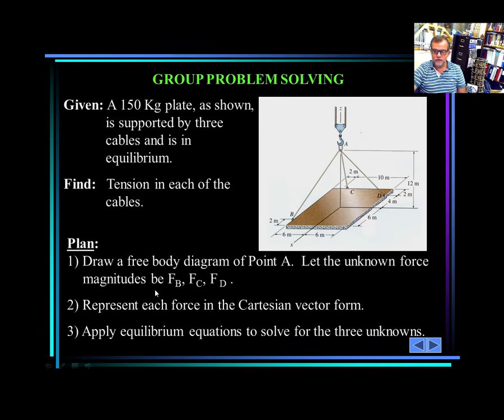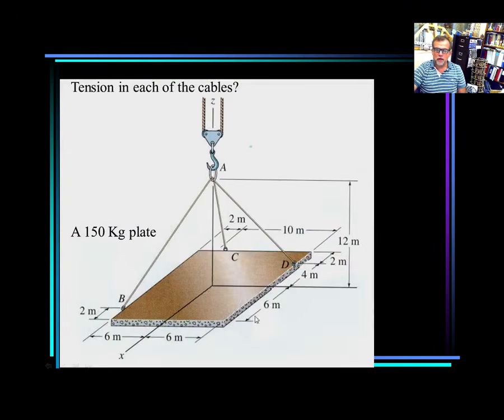Same procedure, same thing. A little bit bigger here, you have the three forces, and of course you need to calculate the components of each one of the forces. You can calculate the coordinates if you want to, or you can just run the vector. For example, if I want this force here, from here to here, and I run the vector, I'm going from this point to that point, and I have to go in this direction. If this is my z direction and I'm going down, it's going to be negative 12, and then I have to go in this direction. What is that direction? That direction is this one.